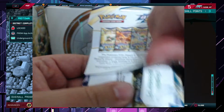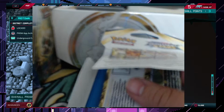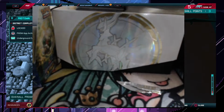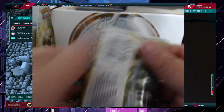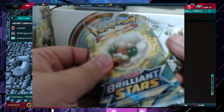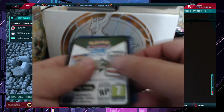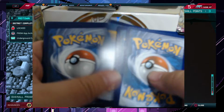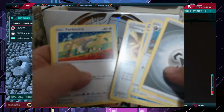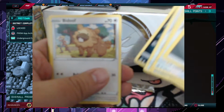Can I open that? I swear this glue is just the worst. Oh, I'm using my camera. Oh my goodness. Like, please, ease up on the glue. Maybe a float soul hunting. Execute, Grimer, Sneasel. Get in focus.